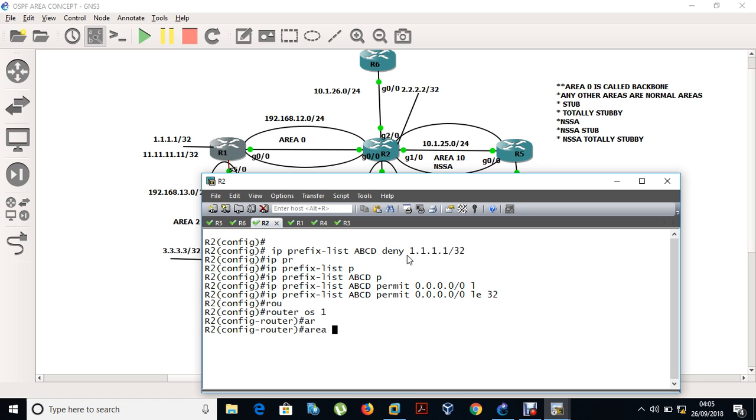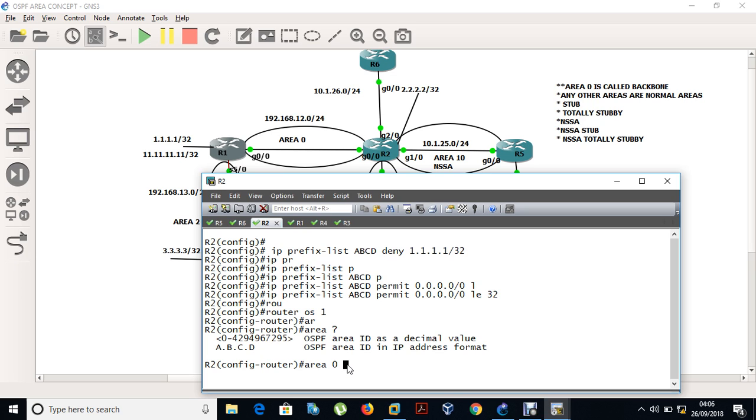Area 0, because I want the area that I don't want the route to leave. I don't want this route to leave area 0 and go into area 1. So the source area that I don't want this route to leave is area 0.